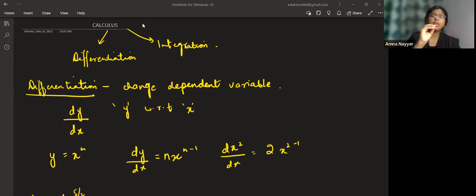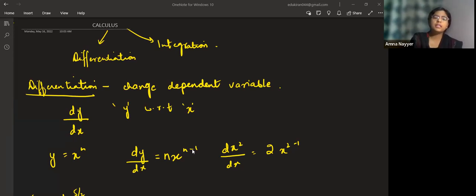Though we have discussed some of the portions in dimension analysis also, wherever this is required, we'll use it. So before starting with the lesson, quickly revise differentiation and integration. The very basics of it we are going to discuss, because in potential you have lots of concepts of differentiation and especially integration. Integration is used often. So suppose we have y is equal to x to the power n.